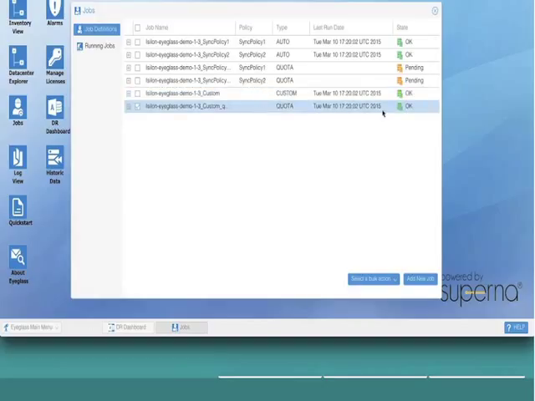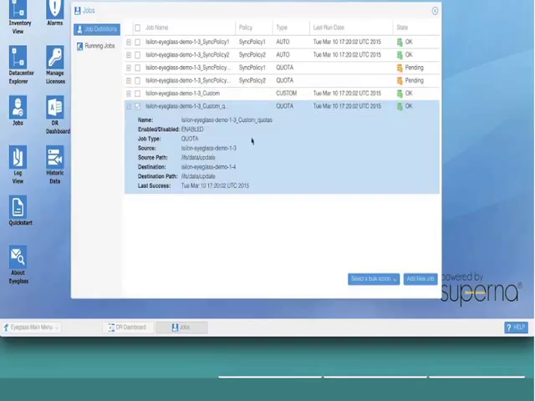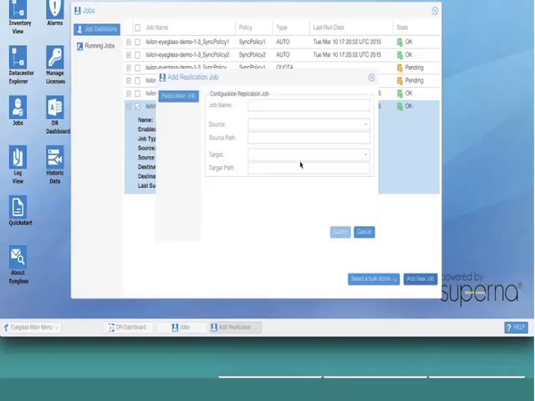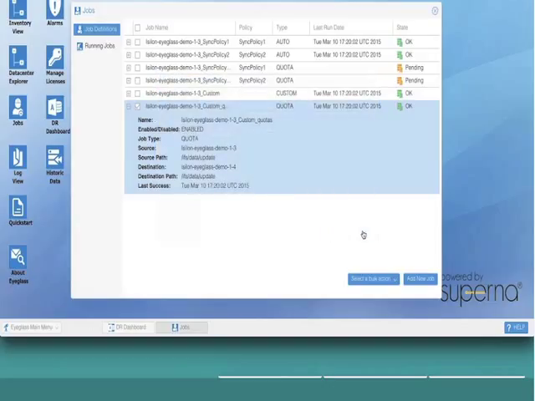Same thing here. This is the quota equivalent of quotas that are not inside a SyncIQ policy, and you may just want to replicate them from one site to another. You'd use a custom job to do that. And that's just as simple as add source cluster, some path, and then pick the target and click add, and then the next 5-minute interval, you guys will be able to see that that replicates over to the target site.